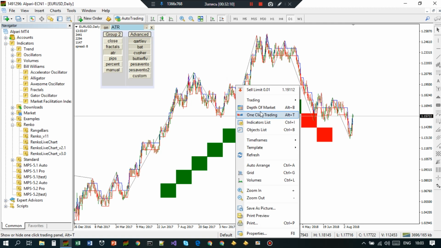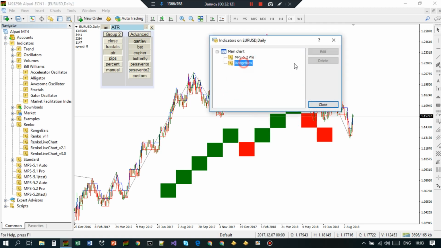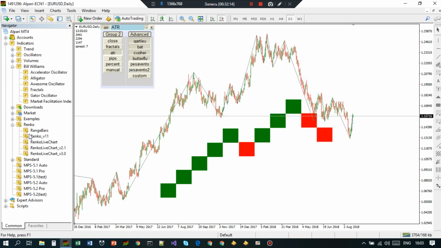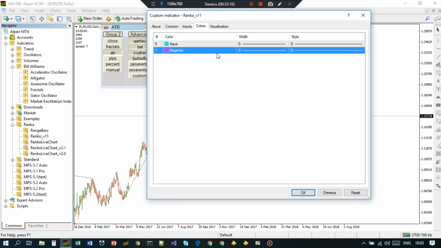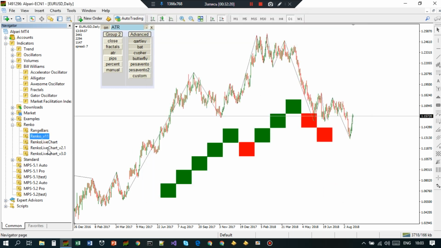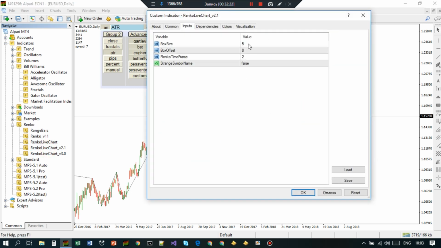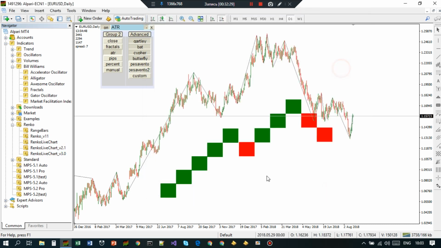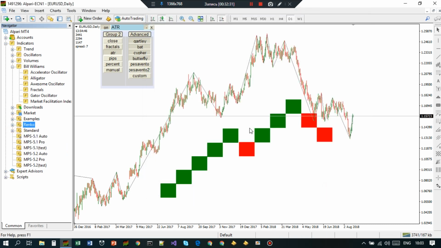No, it's not that. It's slightly different. Range bar is slightly different. Maybe this one. Box size, time frame 2, it's not that either. Okay, so what is that?